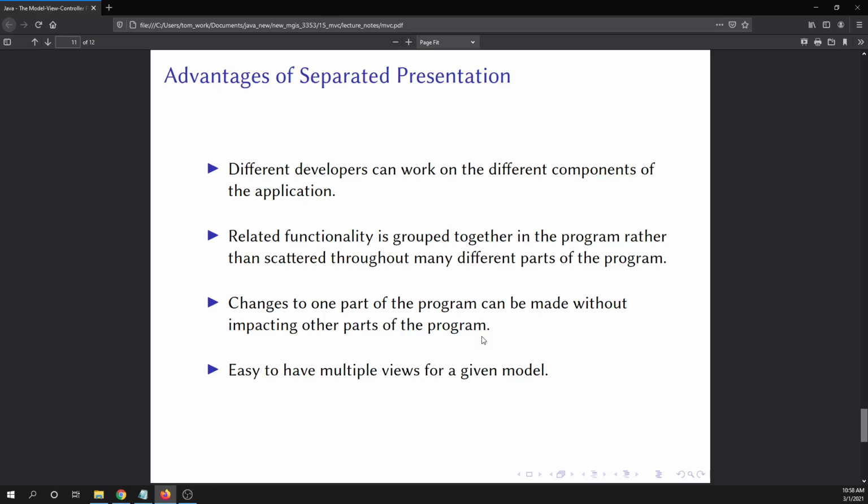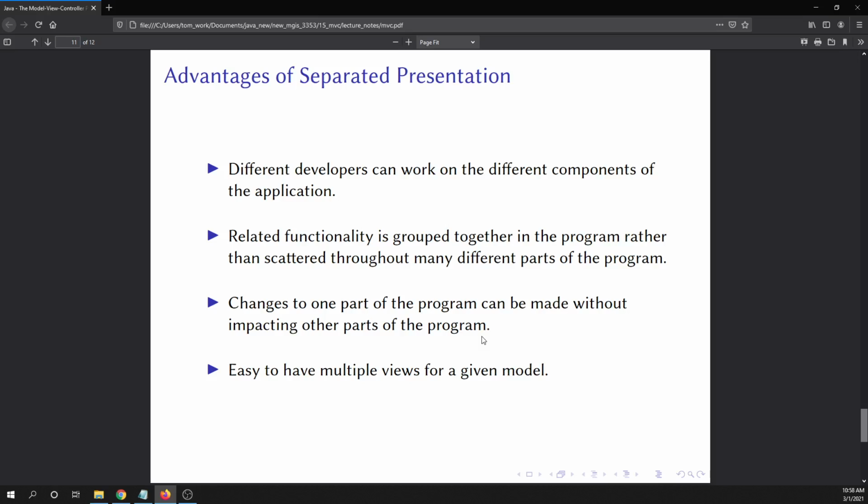All right, so some advantages of separating the presentation from the other parts of the application. First, different developers can work on the different components of the application. You have some person who lays out the user interface, some person who works on the database part of it, the model part of it, and another person who works on the controller part.